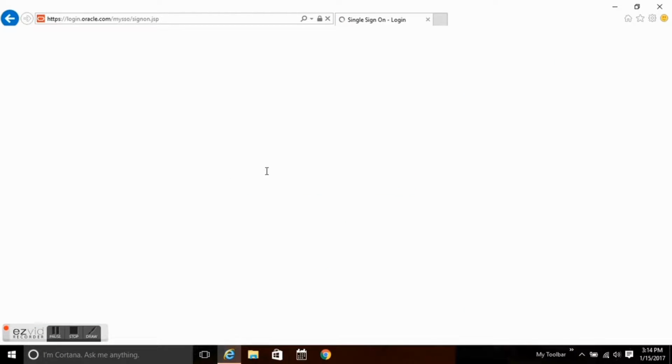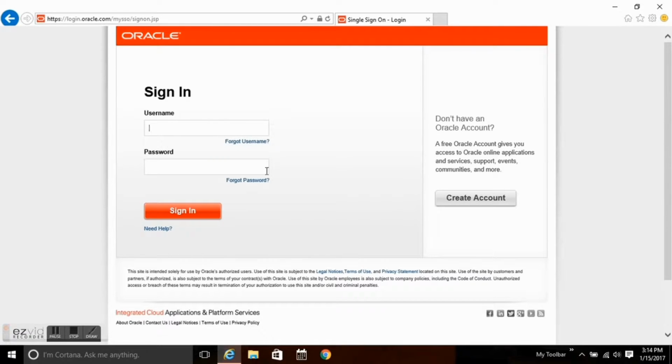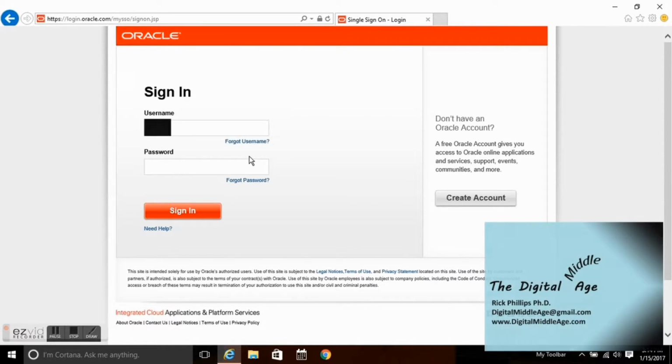Oh yeah, before Oracle will actually start the download, they want you to sign into their site so they have all your demographic information. You know, mother's maiden name, grandfather's occupation, length of your third left toe, all that regular stuff so they can spam you forever. I already have an account, so I will simply log in with it. You may need to create an account. Either way, once you get it logged in, this download will start.